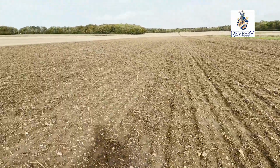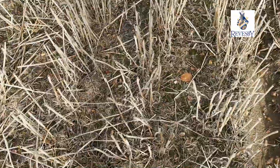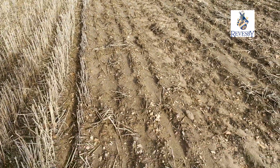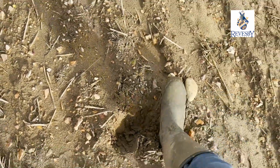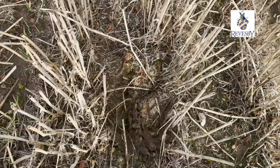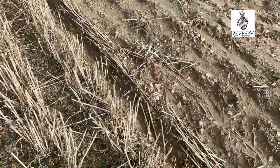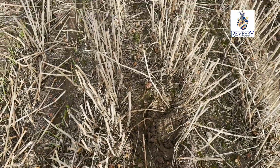So if I go and show you right next door over here how that soil looks. Right, so here we are, direct drilled, no disturbance. See last year's oat stubble here versus the area which has been cultivated. And again, just push my foot in there, you can hear it squelching. There is no strength in there at all because all the air pockets are filled up with water like a sponge, and it squidges. Come next door where we've got no noise. Yes, there's a little bit of sinking because we've got natural air pockets in here from all the wormholes and everything like that, but it is holding up significantly better than where we've had the cultivator through.